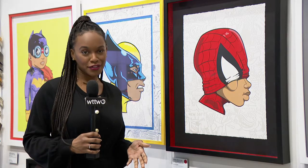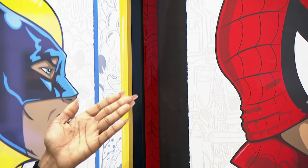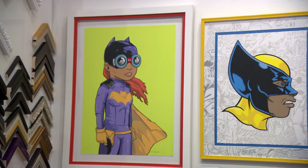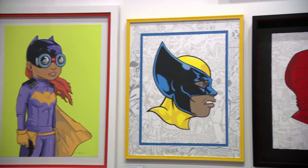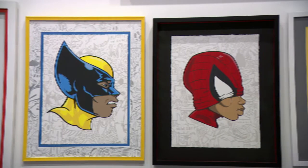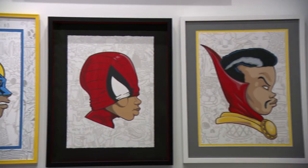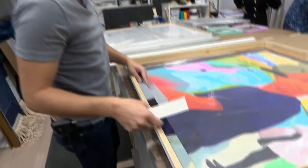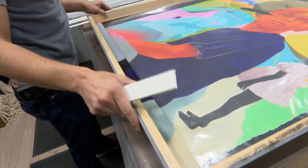What makes Frame Chicago's style so special? It's the walls they build within their frames to enhance the artist's creations. Every time a new piece comes in, we're looking to see what we can do different than we did last time — how can we enhance the piece? That's where spray paint comes in, color frames, painting the frame, painting the mat, floating in different directions, putting double or triple frames. In-house, Frame Chicago has a small team of both artists and framers that help bring these ideas to life in a quick turnaround.